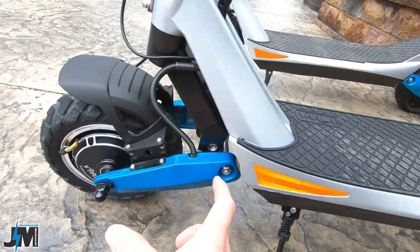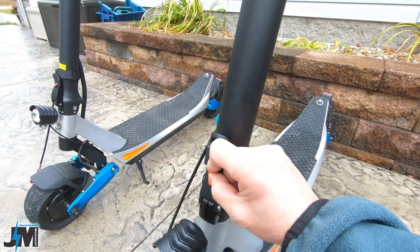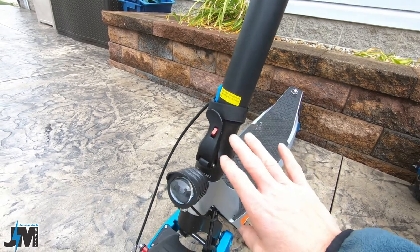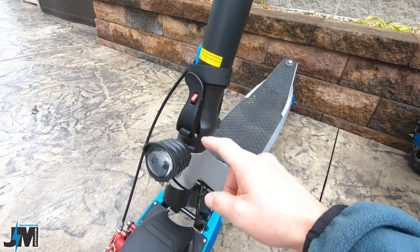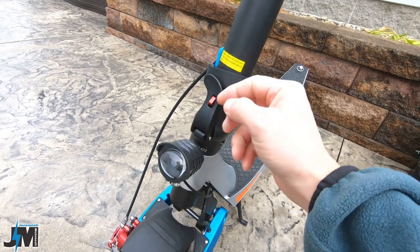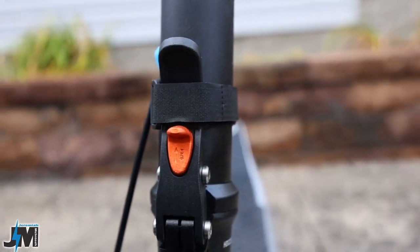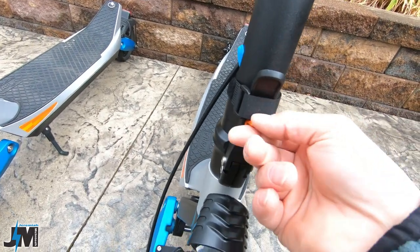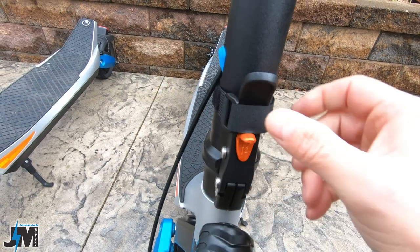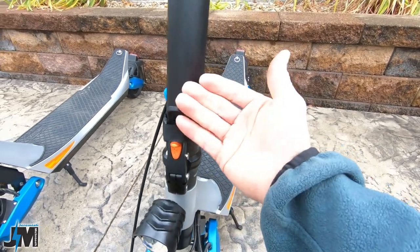These swing arms are definitely a lot longer, and I feel that helps with stability and smoothness of the ride. The second huge upgrade in my opinion is how the handlebar stem latches. On the original, you just push a button to unlock and fold it down — the problem was that putting the strap over it would push that red button and essentially unlatch it. On the new one, you actually have to lift this up; the Velcro sets above the latch and can't release it when it's tight. Really nice safety upgrade so that latch doesn't accidentally come down.